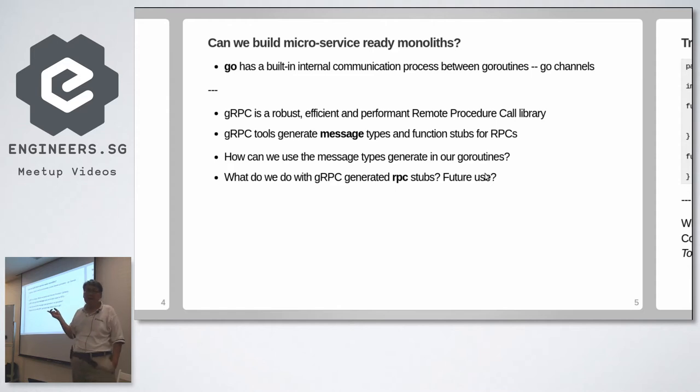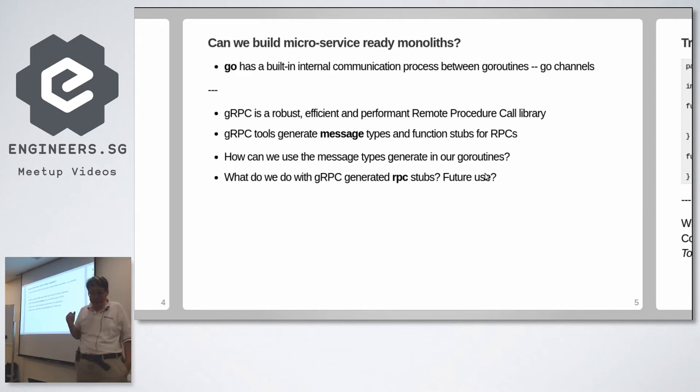And gRPC is a complicated thing. It is not a simple library where you just link in stuff. So you need to have a protocol compiler, an interface compiler, they call it Proto-C. That Proto-C tool will generate two sets of things. The first thing it will generate is the things you pass down the channels, the messages. So it generates the message types in the language of your choice. It can generate message types for Go, Java, Ruby, Python, what have you. And not only does it generate message types, it also generates function stubs. A subroutine call would have a subroutine name, and the Proto-C compiler would generate function stubs. No implementation yet, but at least the declarations are there.